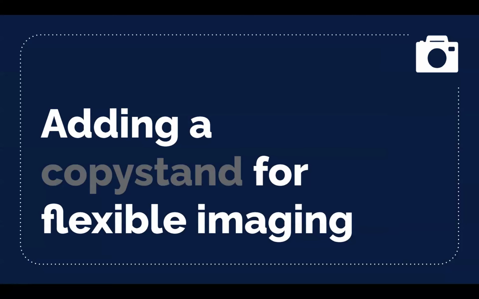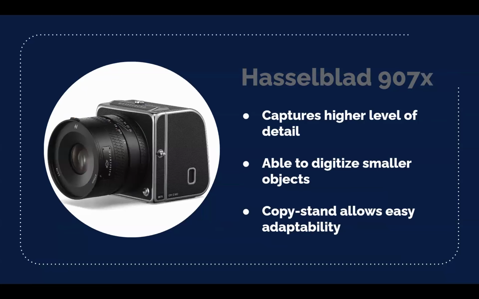Yes, so for our setup, we purchased the Hasselblad 907X, which is a mirrorless medium format camera. We opted to go with the Hasselblad camera as it provided us with a less expensive copy stand setup compared to other comparable equipment. And as someone who used digital transitions equipment in my previous position, I can say that the Hasselblad with our setup is more easy to use and fits into our digitization workflow seamlessly. It's easily adaptable for our needs, from digitizing maps to capturing the details of minuscule print in a small book.